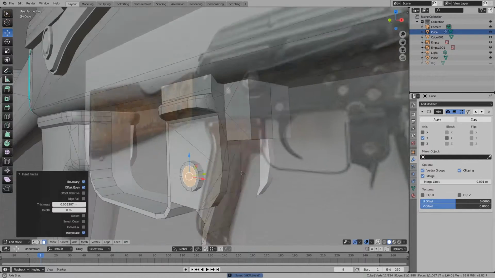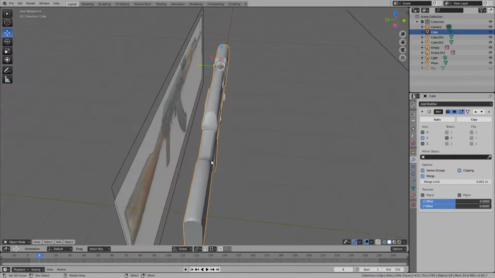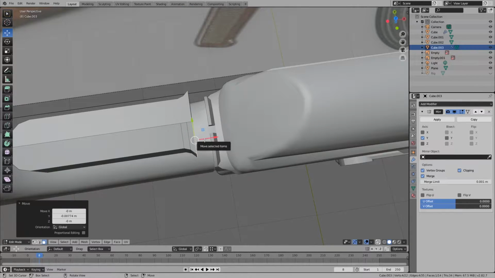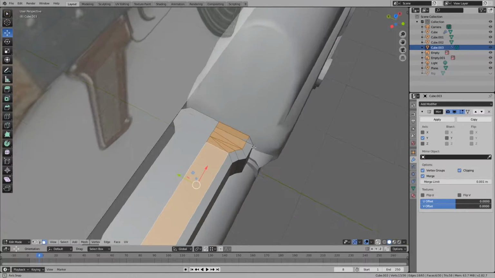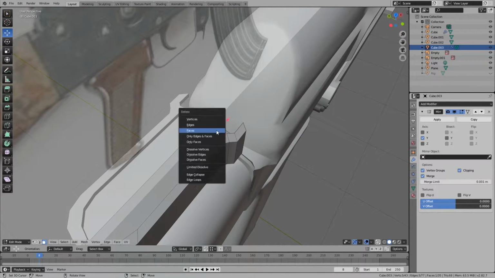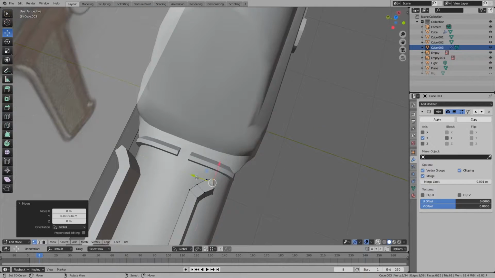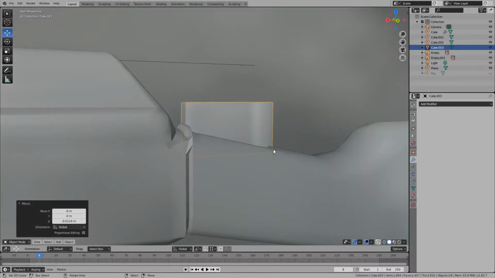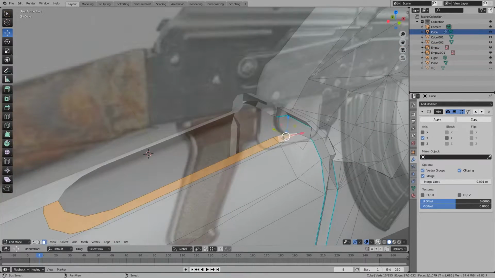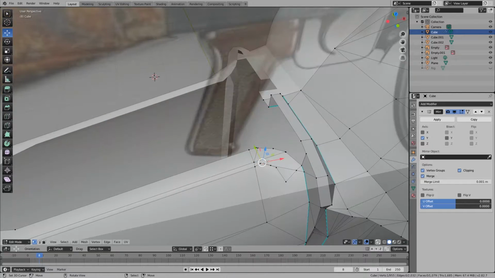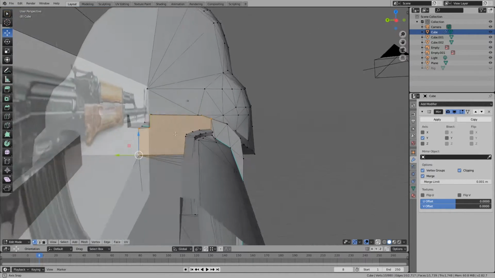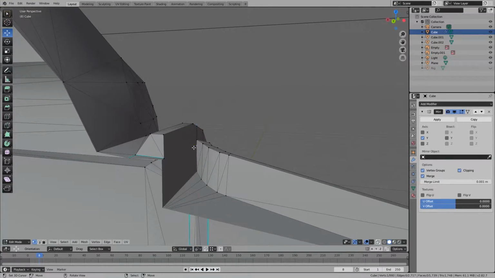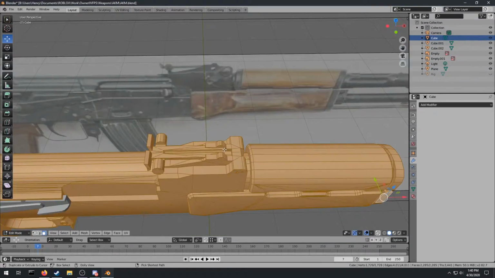Oh boy, more bolts! Let me be honest, I have no idea what this part is called. All I know is that it exists, and it's right in front of the player, and it's gotta be there. I'm gonna boolean it, but I'm going to add the vertices I want to edit with first. It's going to carry over in the boolean operation. And here we got those edges while getting the full effect of the boolean. This new part is touching the surface, so I'm gonna connect the vertices together. I feel like the back is done, so I'm gonna work on the barrel.